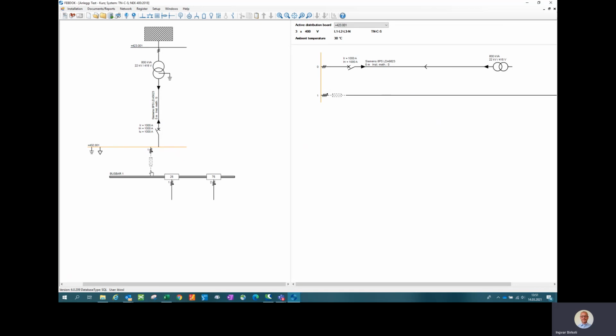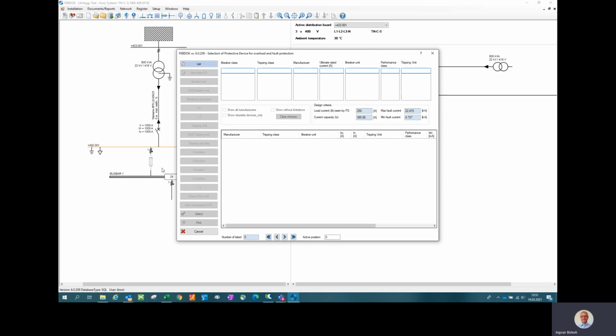Of course, we have to choose a circuit breaker and a protecting device here. Go back, choose a circuit breaker.